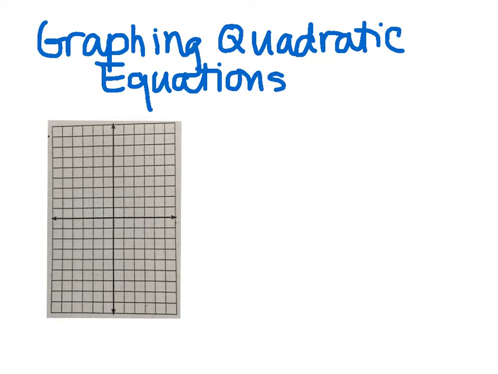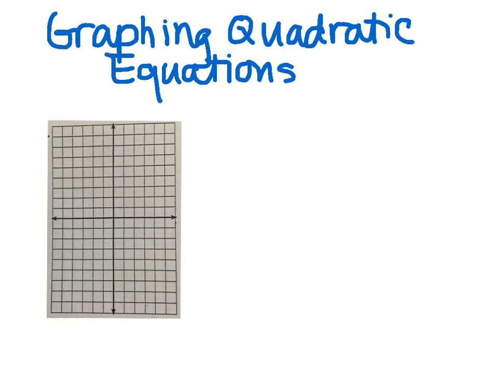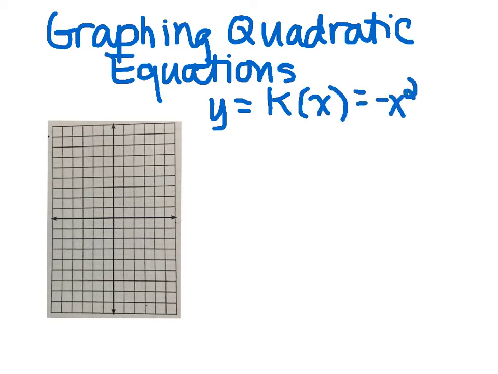Most of what your homework tonight is about is a repeat of what last night was. Today, the one difference is that we'll be graphing quadratic equations. What they technically will say is graph the function k defined by the equation y equals k at x, which equals negative x squared plus 2x plus 2.